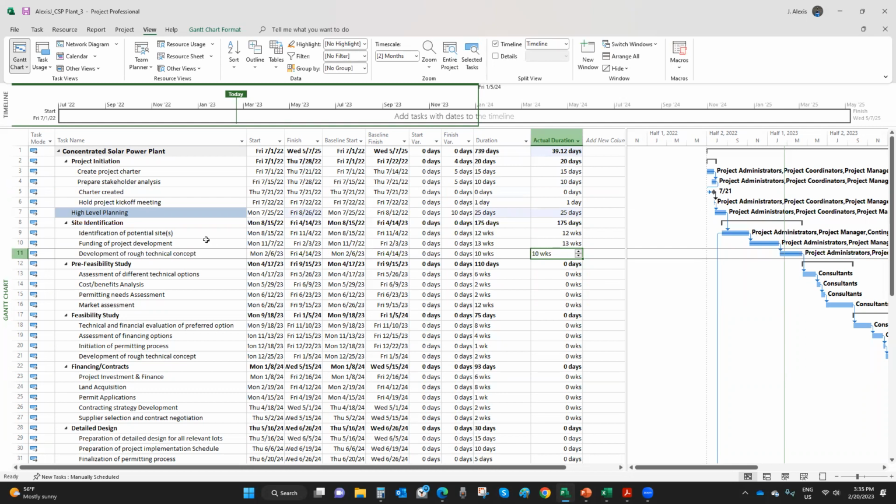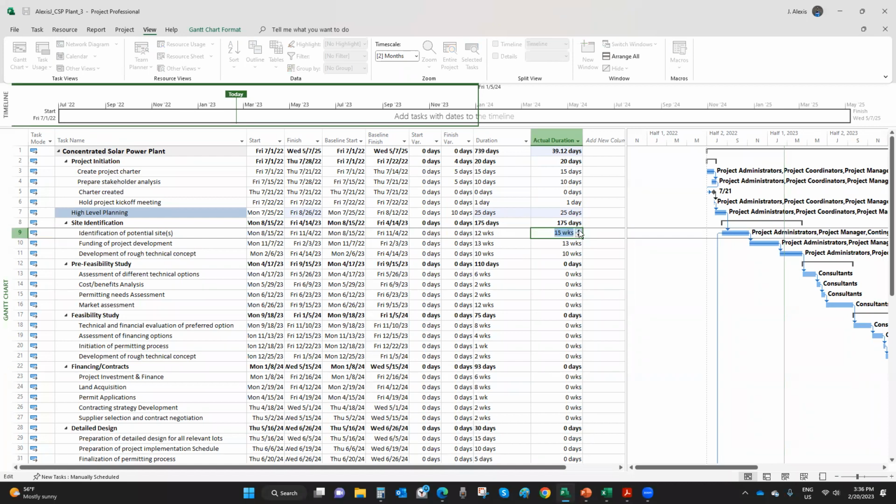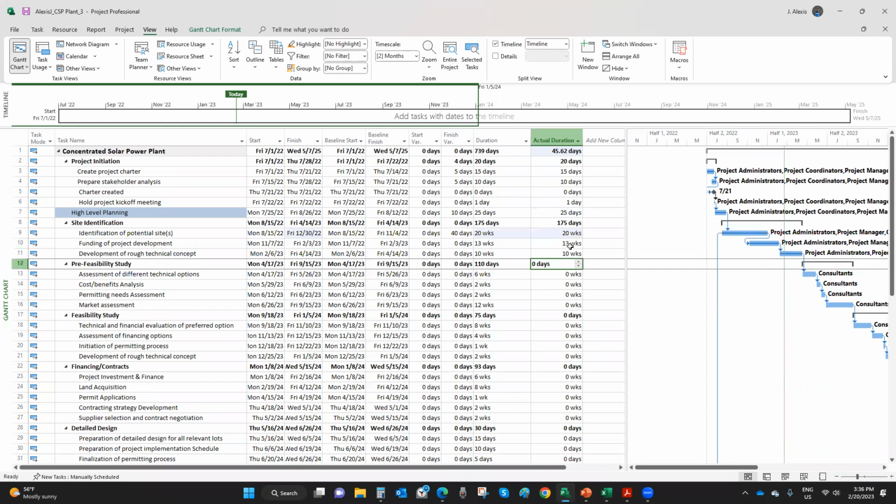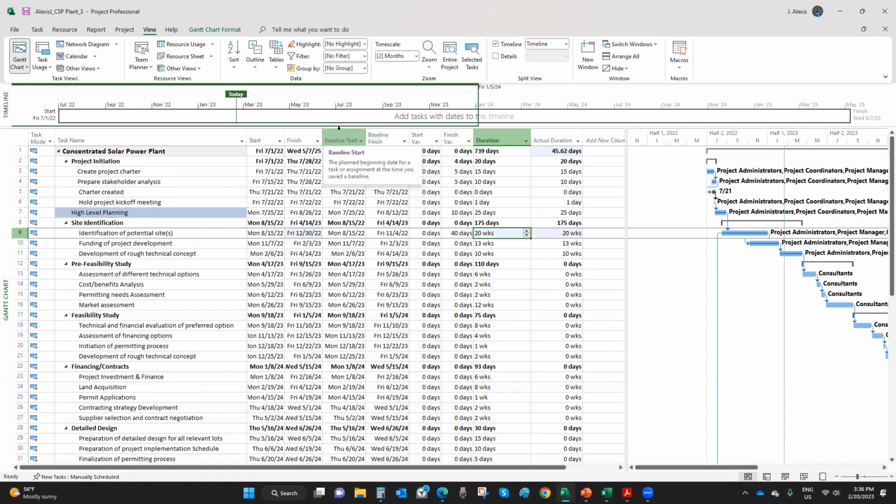So if you do that, it's going to be valid only for things you completed, right? So this one, for example, was supposed to take me 12 weeks. If you tell the software it took me 20 weeks, then here I'm telling the software that I was late on some of the activities that I completed, but you can tell the software something different. It's whatever your situation is.